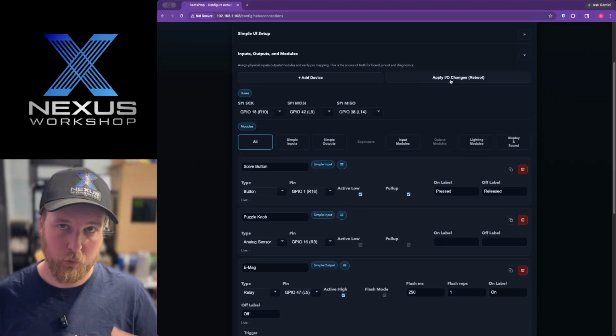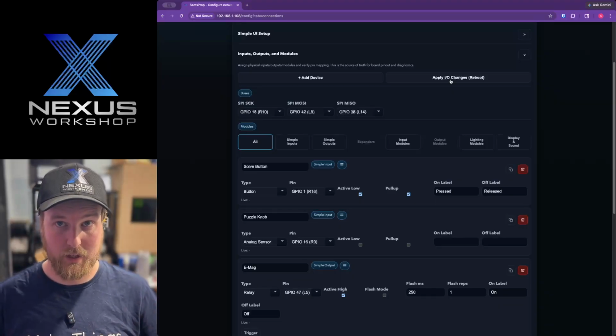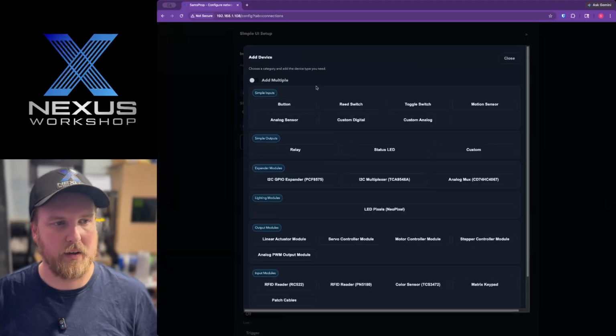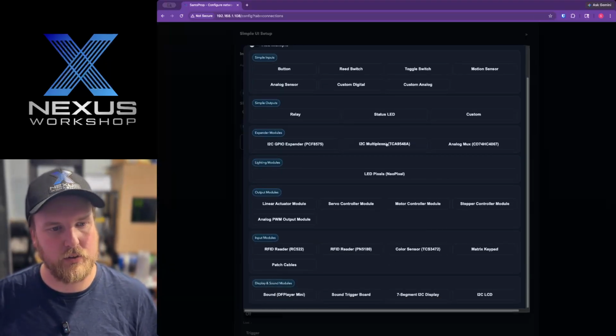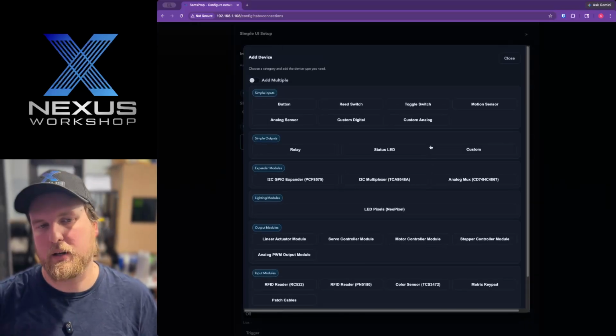That's going to give it a full reboot, and that's going to initialize all those pin modes and get all the backends set up so that the actual thing does the thing. Here in Add Device, I can see a list of all the different devices that I could add. Right now, when I click one of these devices, it's going to add it and immediately close this out.